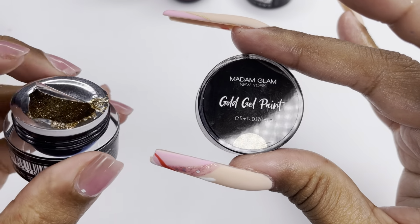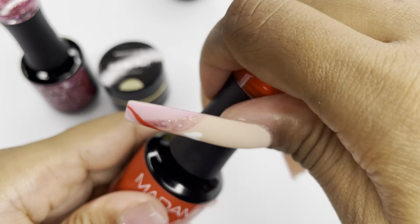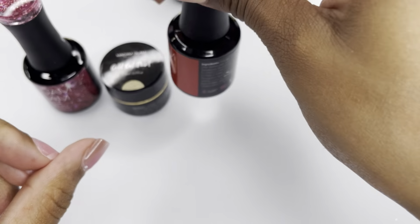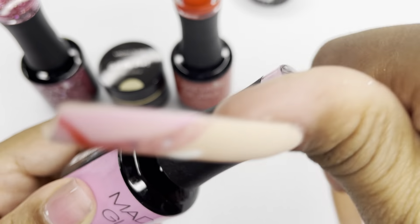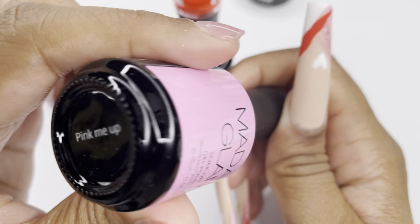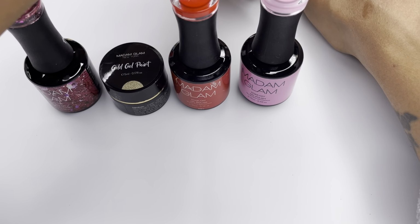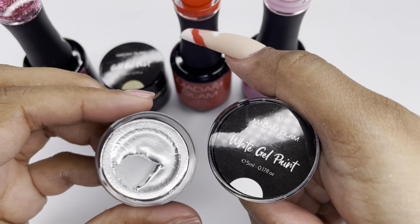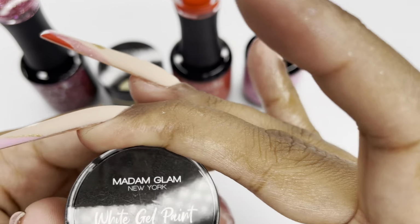And now I'm just showing you, running down all of the polishes that I used today. So True Fire Brick Red is the red, obviously. Sparkling Hearts was the pink glitter gel polish, my gold gel paint. Now Pink Me Up is this beautiful pink color. And my go-to white now is the white gel paint. I'm definitely going to be using this for all my French and anything that I need to do with white.